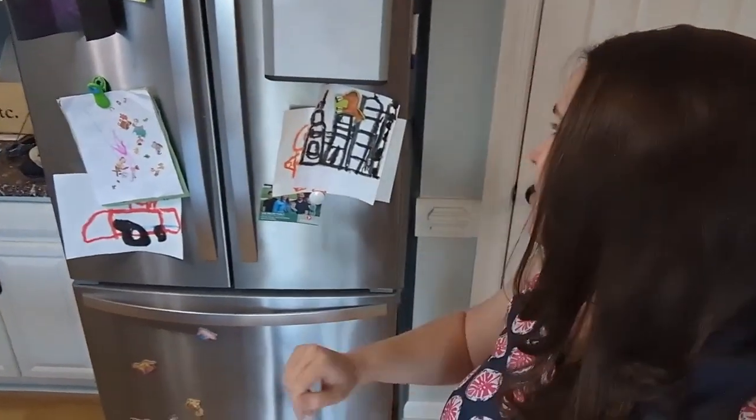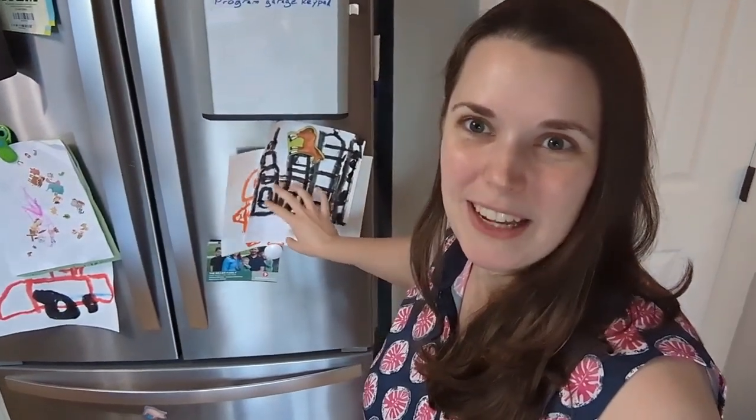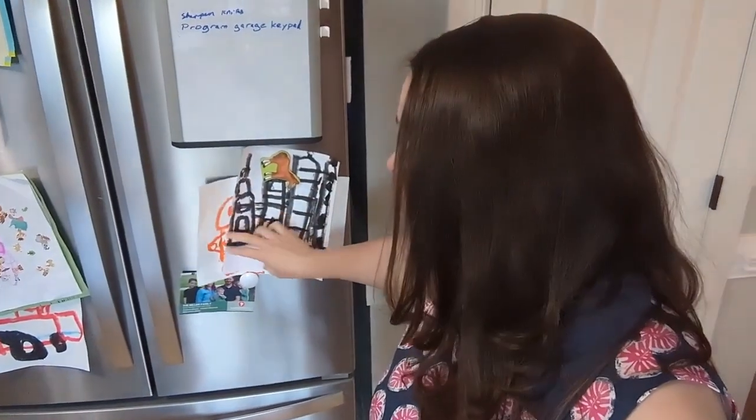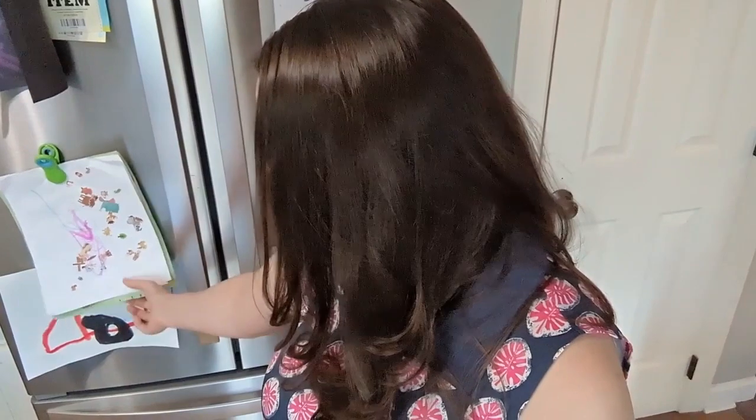So Stephen has this space here. When he has art projects out, I straighten stuff up and just leave it there. And you'll see some of the results of that here, because for several days he had an art book out and papers out. So he was able to draw a city. He was able to do a robot. He was able to do a race car because I was leaving his art supply stuff out there.